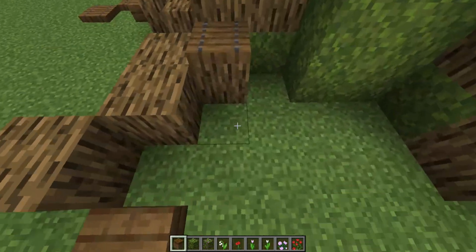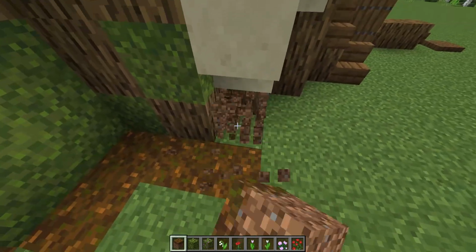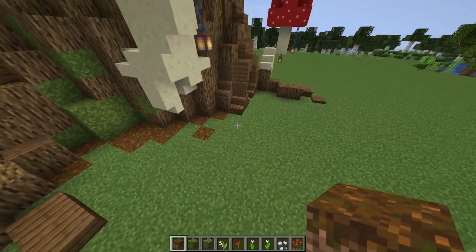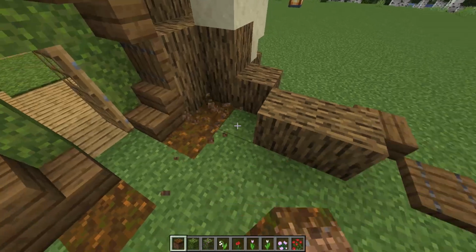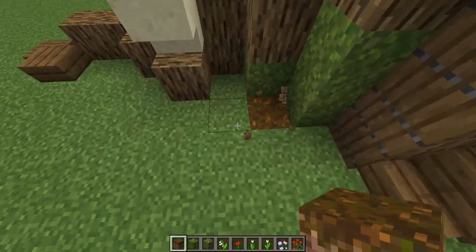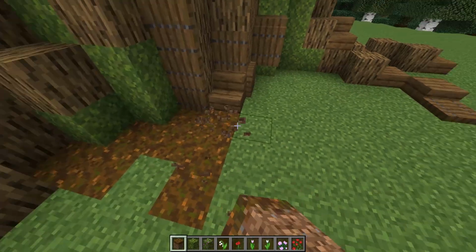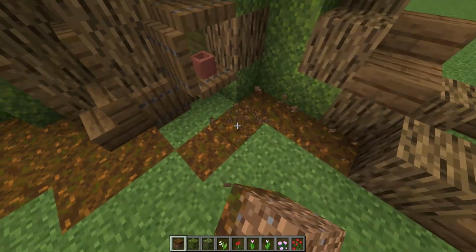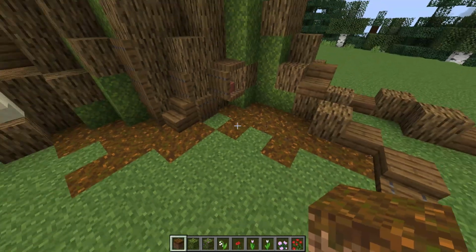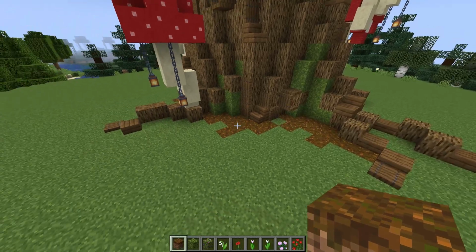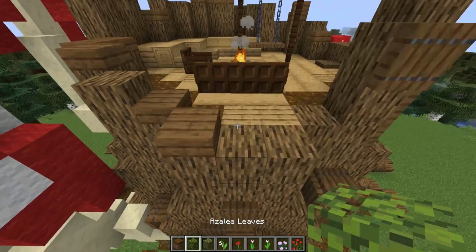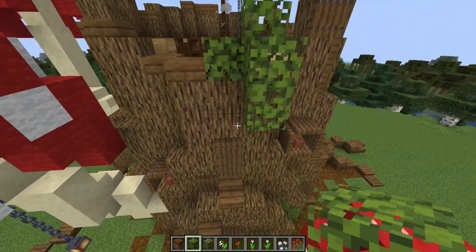I'm also going to be creating naturally shaped planters along the base of the mushroom using some podzol, and this helps to ground the build and defines where I'm going to be placing my flowers. So I'm just going to have a few here and there, and you can see they have a very organic shape. I'll come back to adding in these planters later, but I'm going to be using a mixture of red, white, pink and green flowers and greenery, and that's going to tie in well with the leaves I'm using.